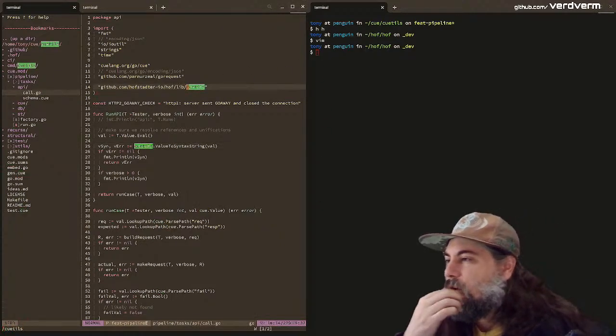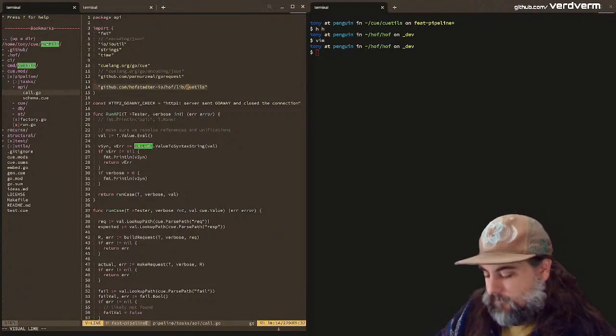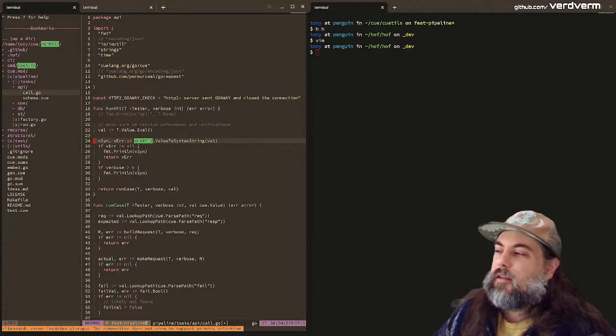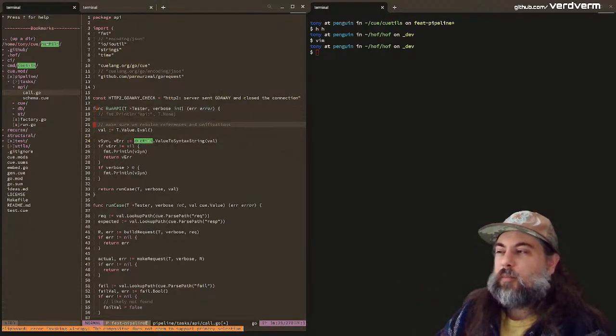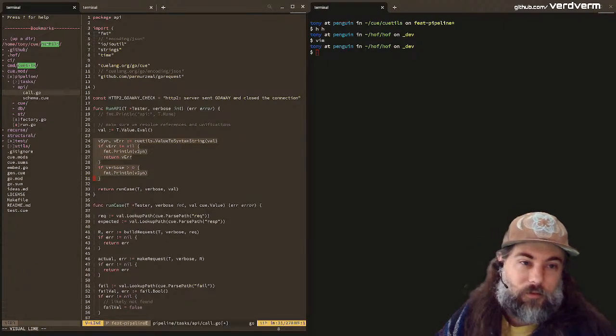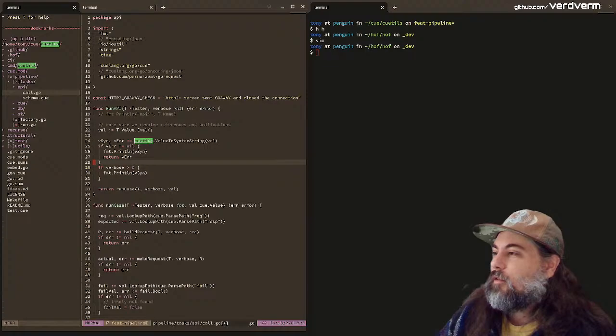Where are we using this value to syntax string? Is that it? Let's get rid of that. Because at the same time, this is built on the Go testing stuff that maybe, if you came from Bash Bunny, she was working on some of this stuff.